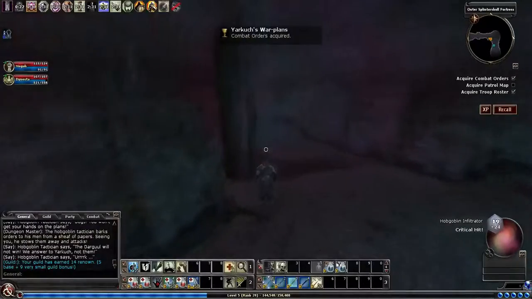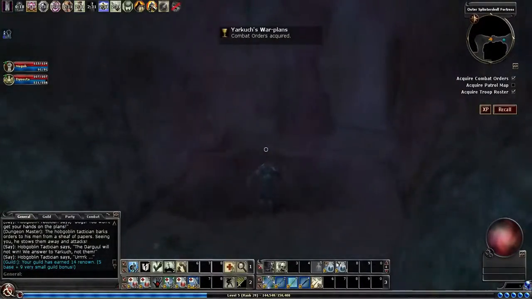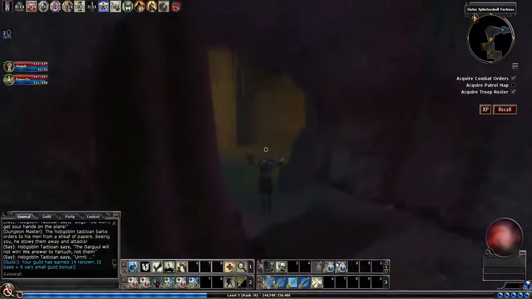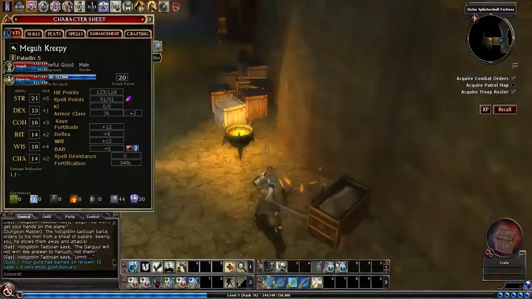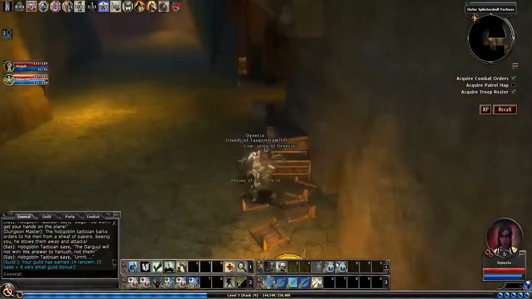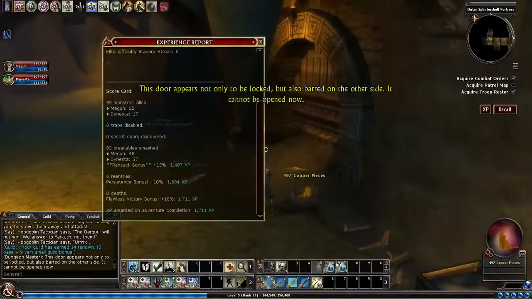So there's the second tactician. The third one's going to be fun to get since we can't disable traps. I'll show you. Let's go see. So again, lots of breakables. Right now we have a vandal bonus. This door appears not only to be locked, but also barred on the other side.